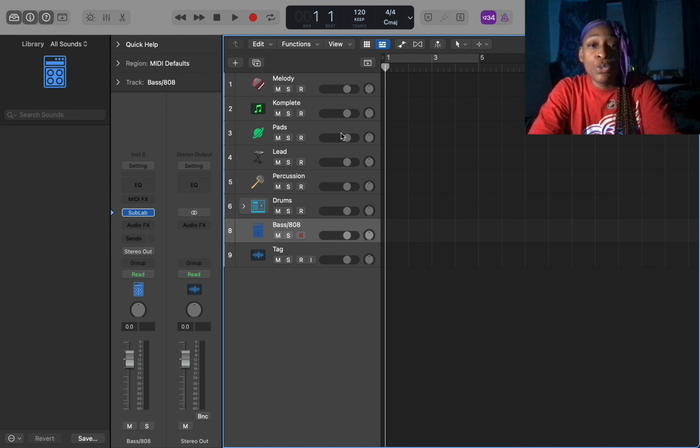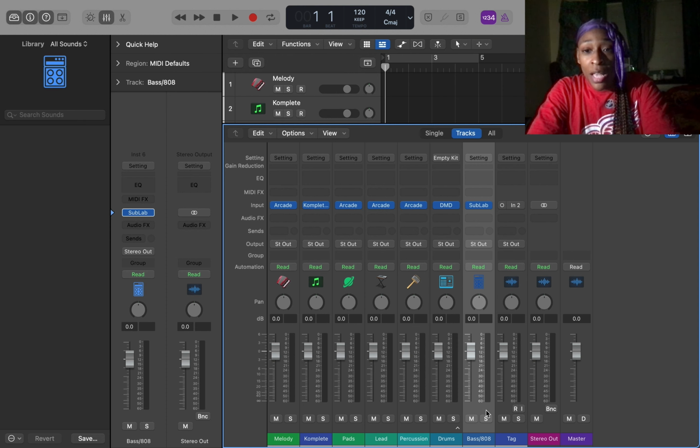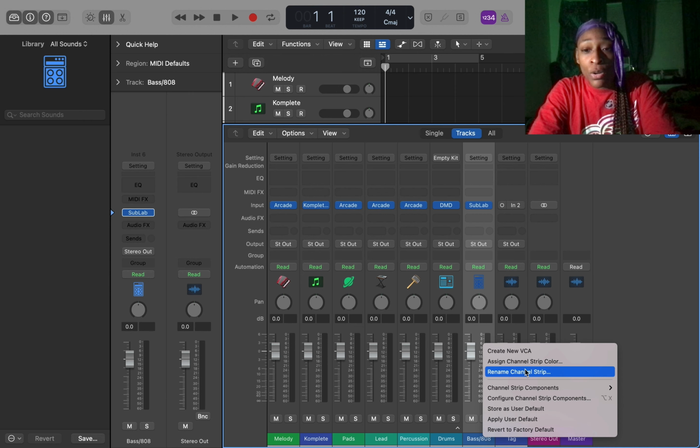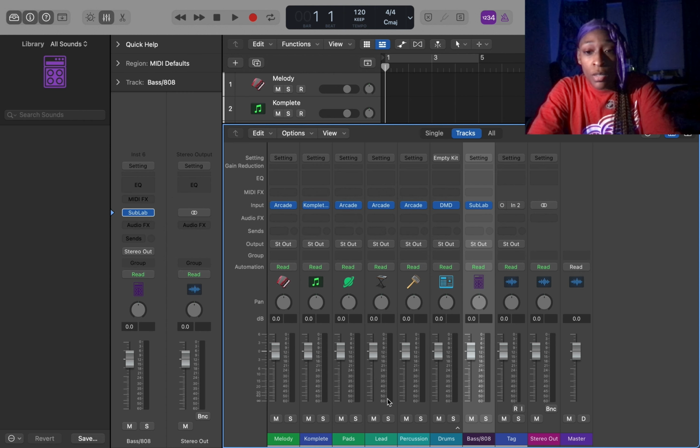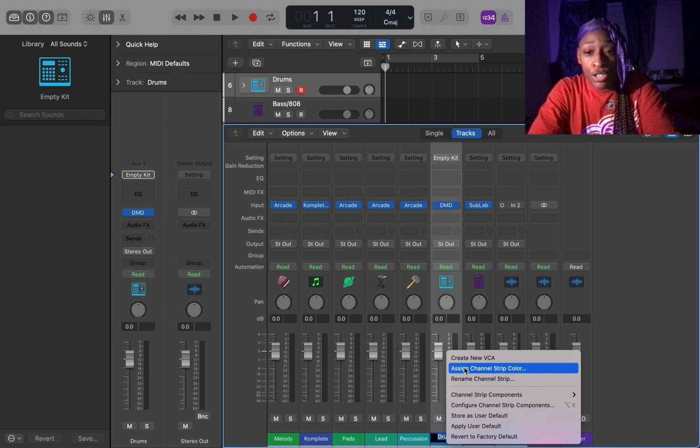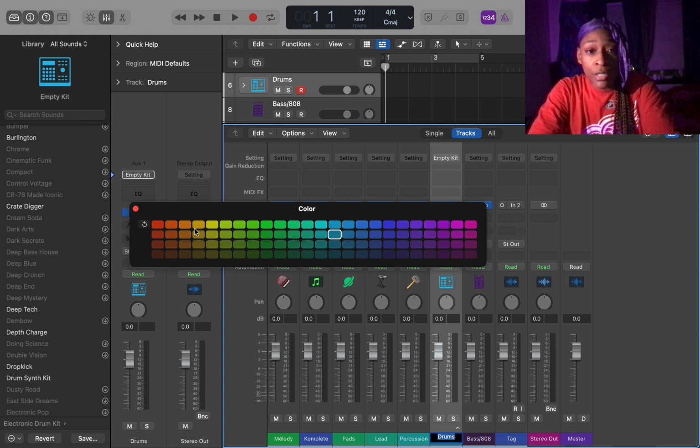Okay. So the next thing I like to do to make this simpler and have everything set up the way I like it set up is I'm going to color code each track. Now it does this automatically, but I like the colors the way I like the colors. So I'm going to press X and I'm just going to double click on my bass because I know I like my bass purple. I'm going to go to assign channel strip color and I'm just going to pick a dark purple. I like this, like Merlot. All right, my drums, I always like my drums orange, so I'm going to double click on that, assign track color, dark orange. That's cute too, but I like a dark orange.